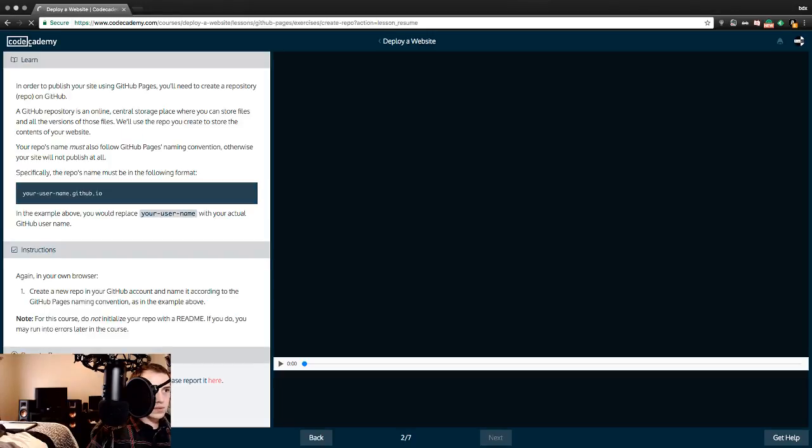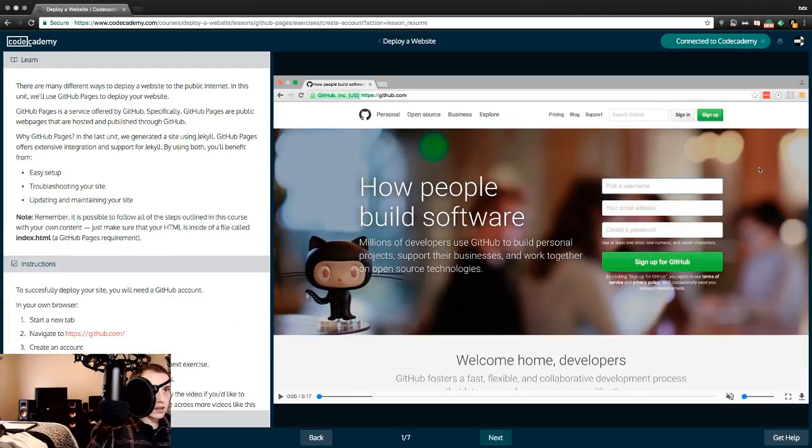Deploy your website with Git. Back to page 1. And we shall read. Alright. Well, we'll play their little video, which is picking a username, email address, password, and signing in.